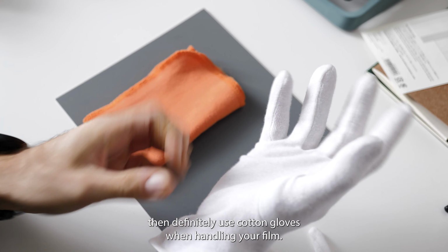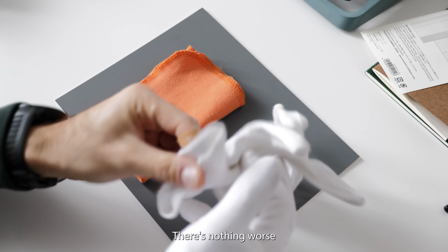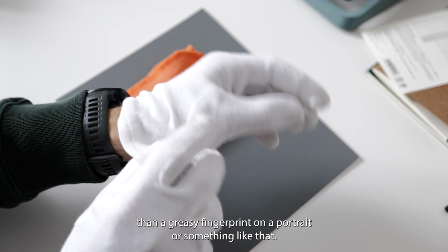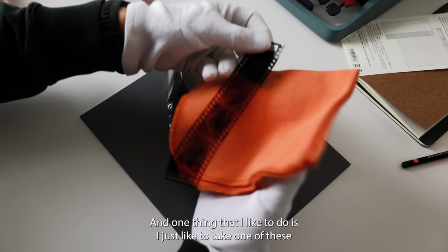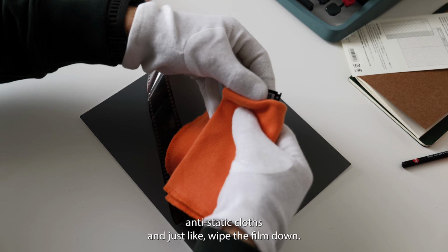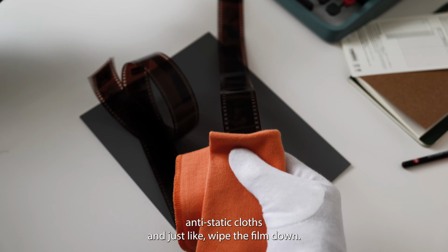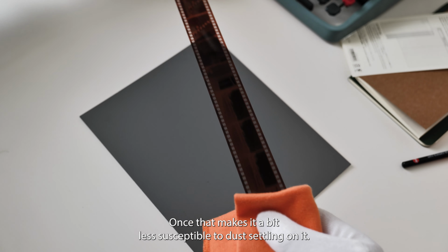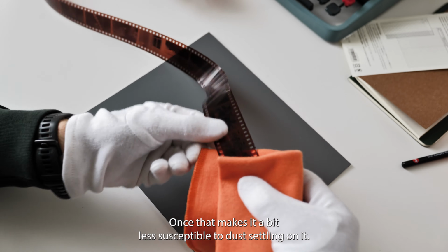Then definitely use cotton gloves when handling your film. There's nothing worse than a greasy fingerprint on a portrait or something like that. And one thing that I like to do is take one of these anti-static cloths and wipe the film down once. That makes it a bit less susceptible to dust settling on it.